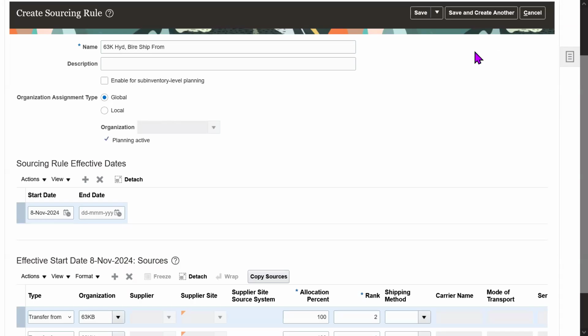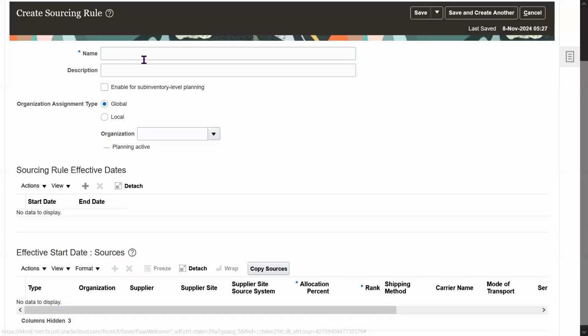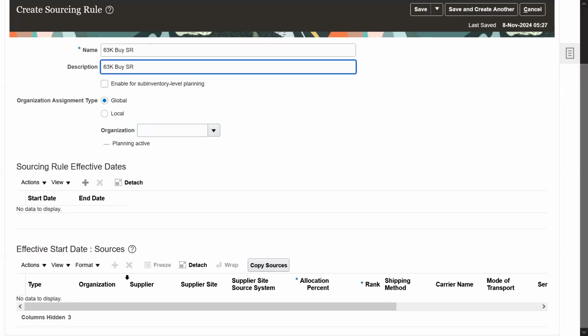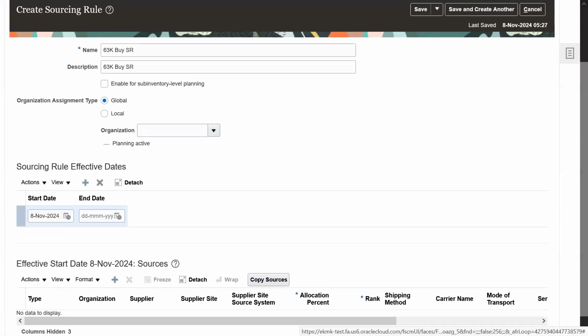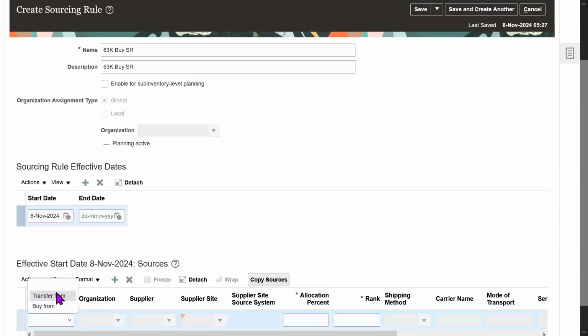Okay. So we can also configure the dropship situation. To configure the dropship situation, you have to configure it by sourcing rule. Okay. So let me add the effective date. So here, transfer from is nothing but you are shipping from your facility.